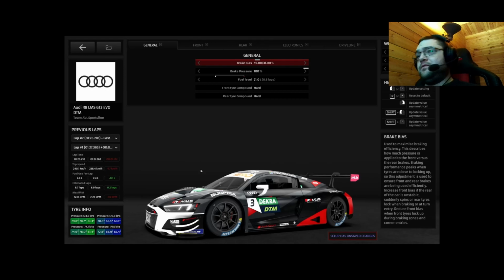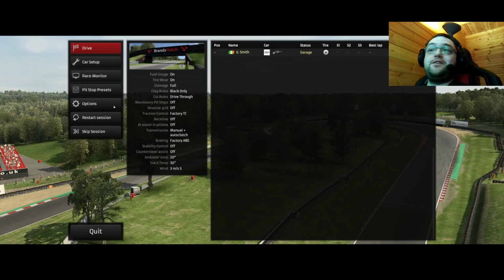So I thought, what better comparison than to take a GT3 that I'm familiar with, the Audi R8. I raced that in ACC, and my next league race is at Brands Hatch next week. So I thought, well, let's do it. Let's go to Brands Hatch.